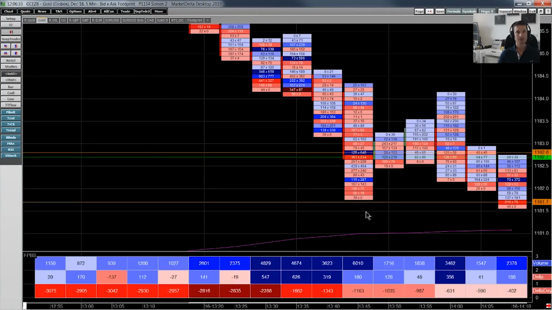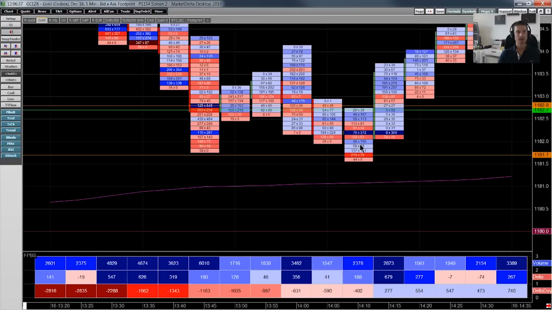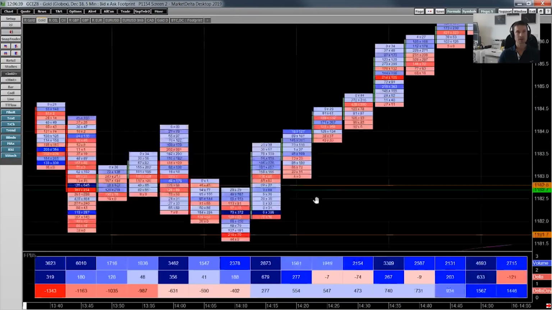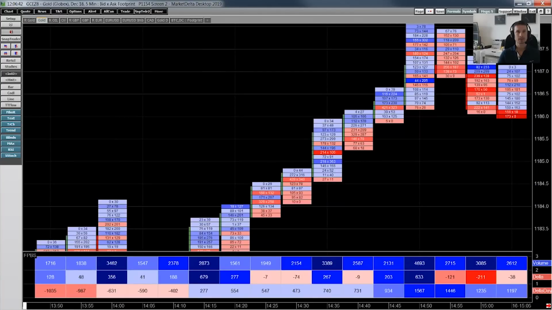It comes back again for a fourth time. What do we see around that 1181? Absorption, buyers getting filled. Again, 81, buyers getting filled. What do we see after that? Market springboards to the upside. Okay, so straight away, if you just take yourself out of the picture of what's going on, five times the market's come down in terms of price action, five times the sellers have sold around that 1180, and five times the buyers have happily been filled.